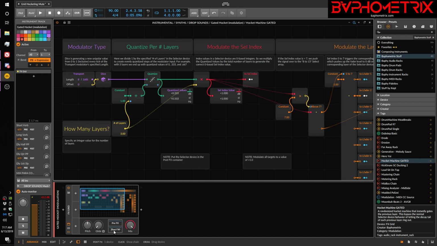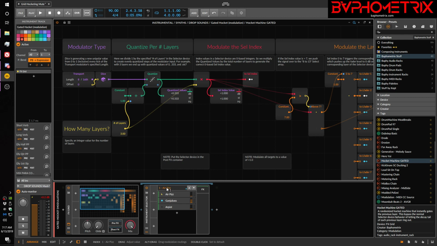And that problem is very simply that I want whatever modulation is flipping the index around to do my Hocketing, I want that same modulation to instantly snap these layer faders between negative infinity and 0 dB. I want the same exact trigger to happen to both of these things at the same time. And that's an easy problem to solve with the grid.